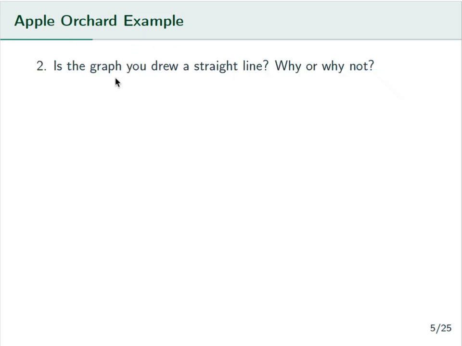So, next question. The graph you drew, is that a straight line? Why or why not? Again, there is not necessarily a correct answer here. We're just trying to have you think about the graph and the function in terms of input and output quantities. The input quantity could be time and the output quantity could be number of workers, or vice versa, whichever you chose to be the input quantity in this scenario. Try to answer this question.